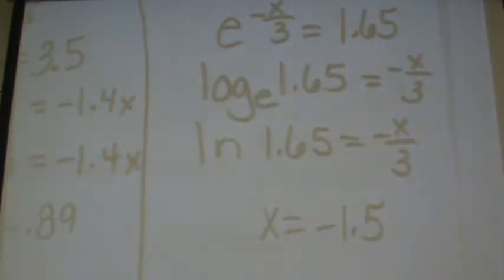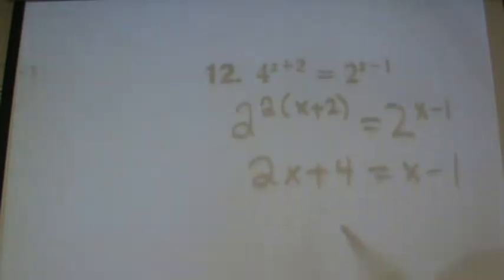Okay. Now, let's go back to 11. Kind of going backwards, but that's okay. Actually do 12. 12 is easy. That's like the first 8 we did. See if you remember now how to do that one. What's the base? Don't forget to distribute this though, okay? That would be a common error. So it's 2x plus 4 equals x minus 1. What's your answer? Yep, negative 5.